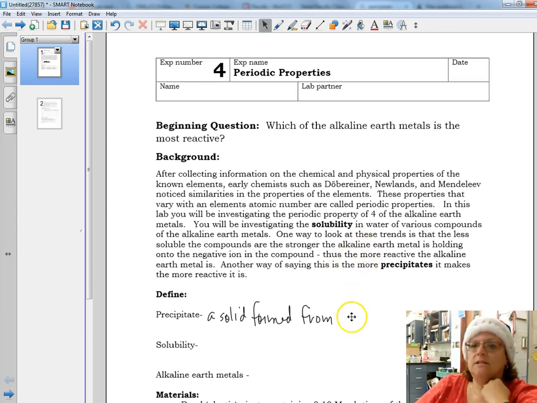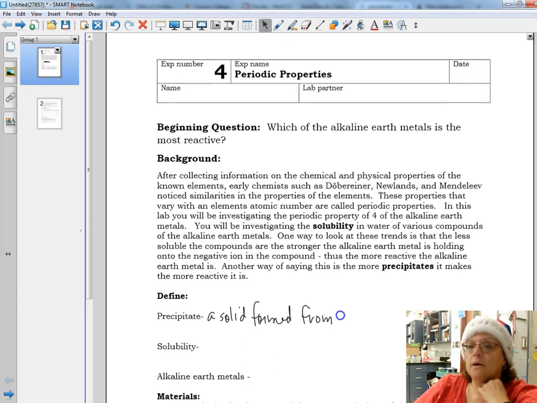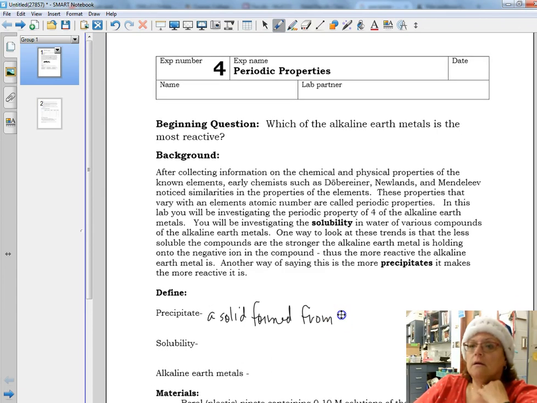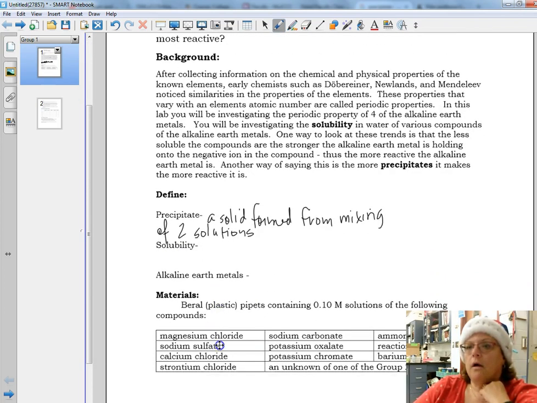The first is precipitate. A precipitate is a solid that is formed from the mixing of two solutions. Okay?